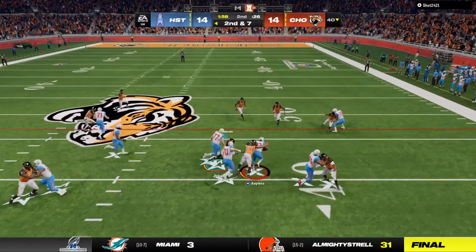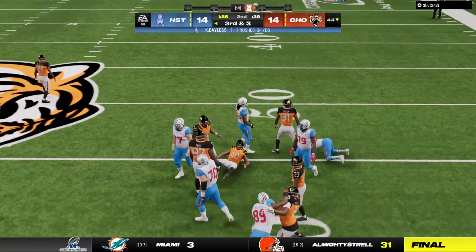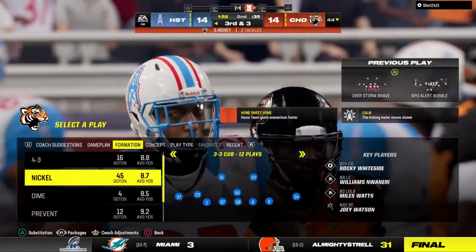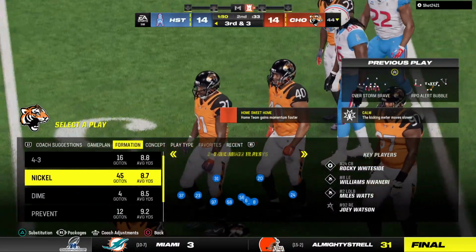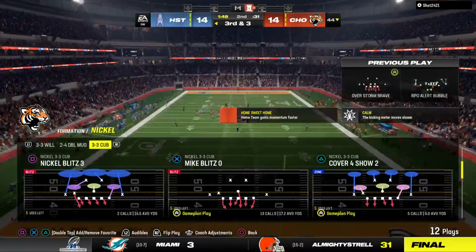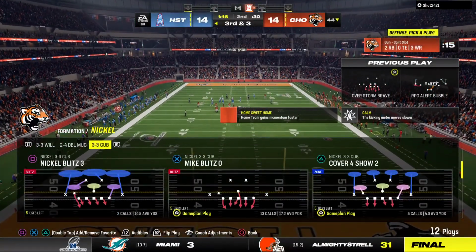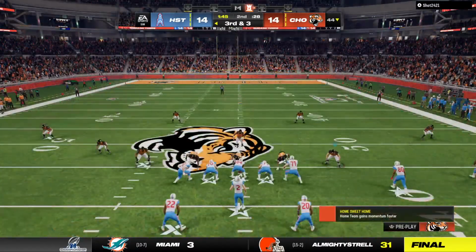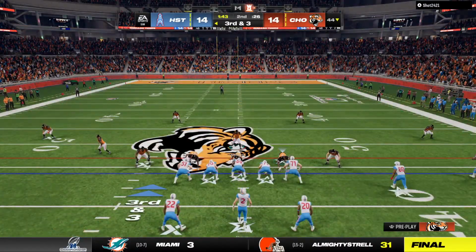From the gun, they'll try to run it. They're still about 3 yards shy of a first as the 4-yard pickup brings it to third down. Well, if you're a football guy, that's a pretty run because everyone is in sync right there. Obviously, the guy carrying the ball, but how about the people up front? Leverage, athleticism, they created some nice space for him. They'll come up now, 3rd and 3.